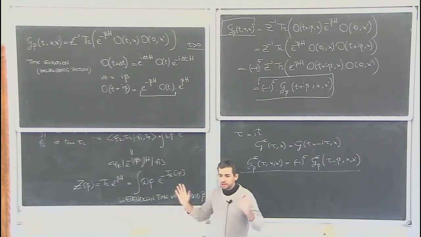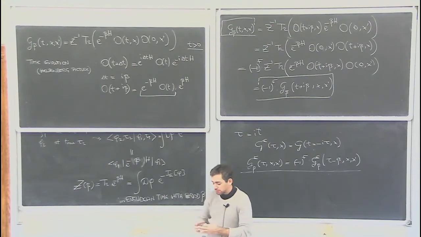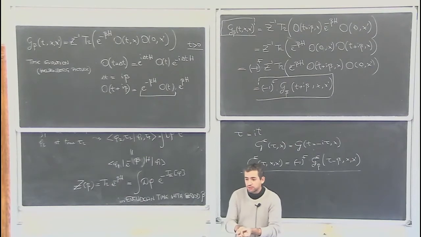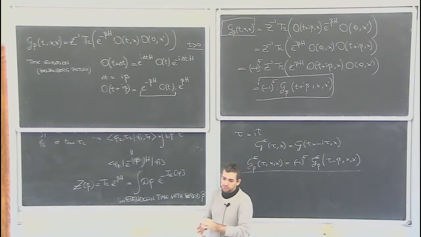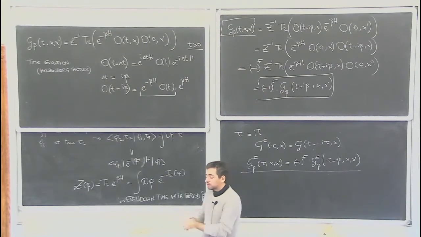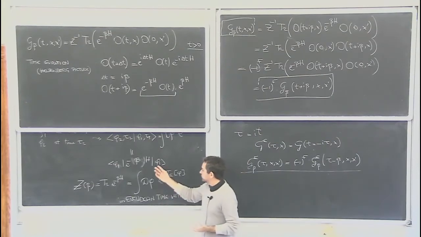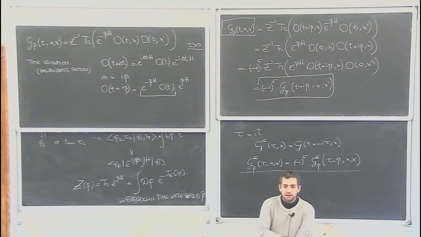It means that I consider all possible paths, but the only conditions I'm imposing on the path, they start and end along this circle, so that the background has this circle, and I impose periodicity of the field. I consider only paths that are periodic, if it's a bosonic, antiperiodic, if it's a fermionic field, around the time circle. And I don't impose any other conditions, so I'm summing over all possible other boundary conditions, because I'm not imposing anything else than this. Is it clear?